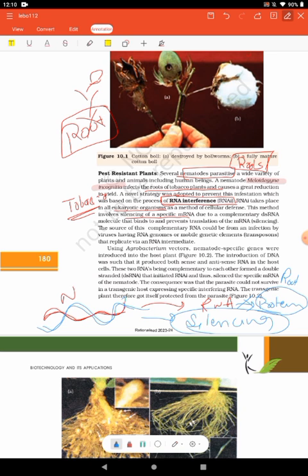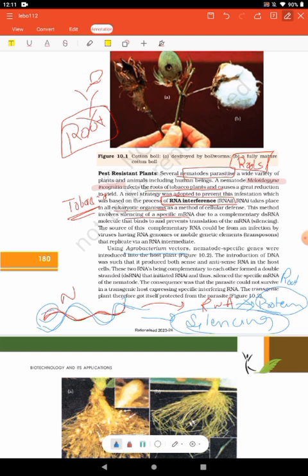Now, from where do we get the gene? Agrobacterium is the vector which is used to insert the nematode-specific gene. For every kind of nematode, you need a different kind of gene to silence its RNA. It's not the case that the gene used to silence Meloidogyne incognita's RNA is also used to silence other nematodes' RNA. No, you have to use a different type of gene. A specific gene is there for a specific type of nematode, so you have to use that one.